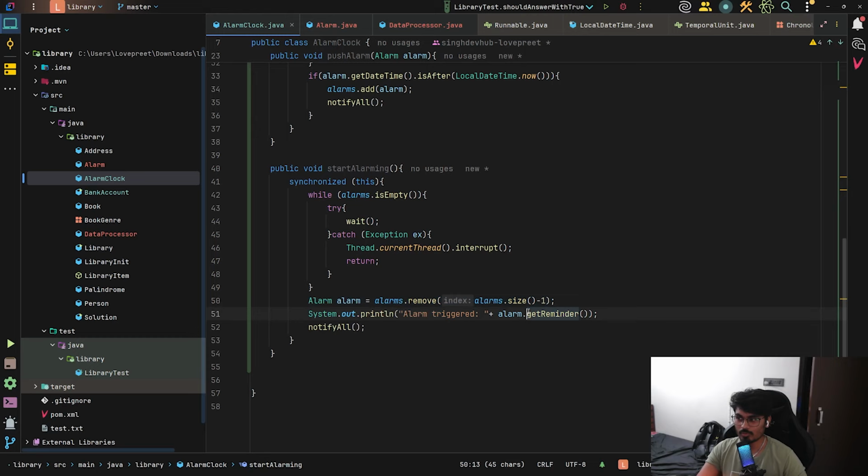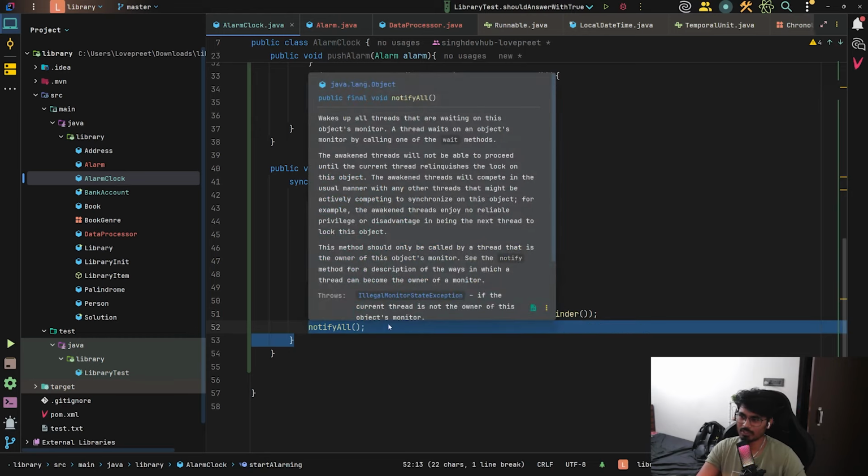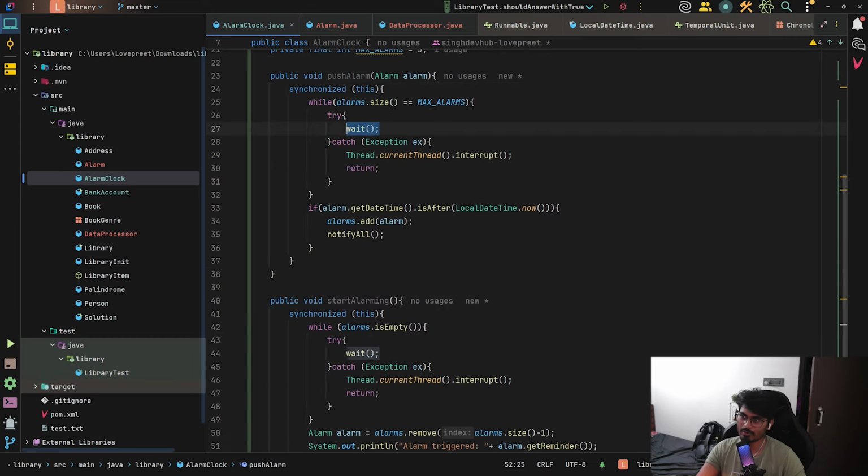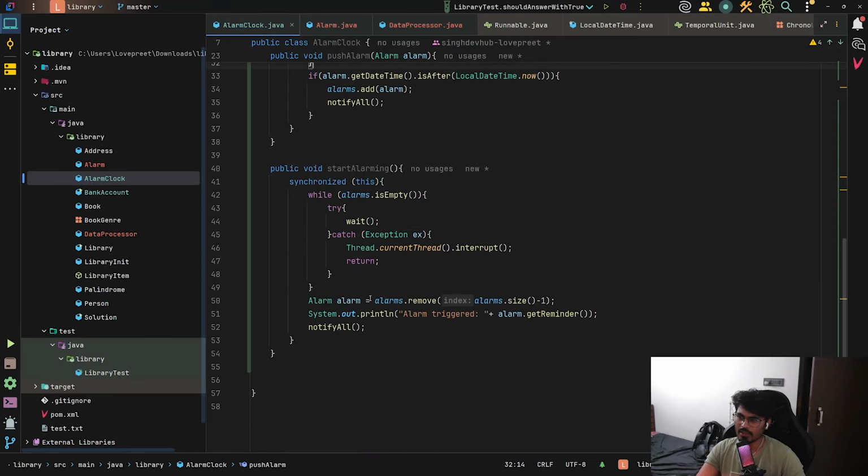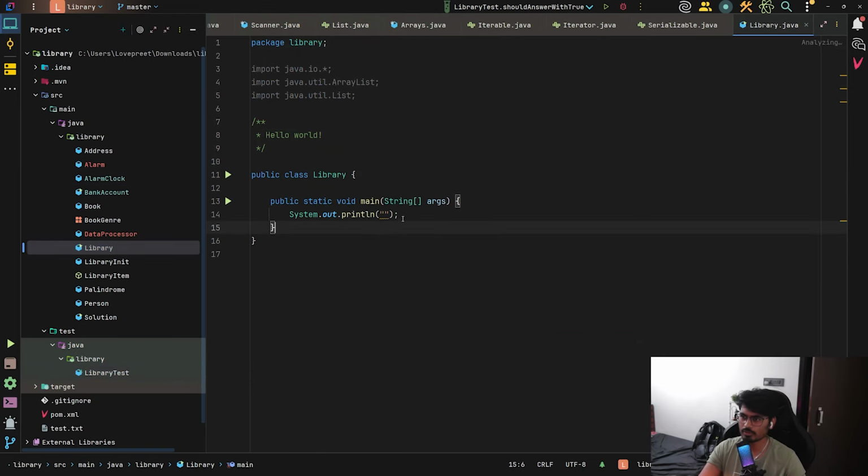As soon as I have consumed the alarm, I'll make sure that I notify all the threads which are sleeping. So it will notify the thread which wants to push a new alarm, because I have consumed one alarm and this alarm can be pushed further. If your queue is empty, this thread will also get woken up. It will again check if it is empty, and go again to the wait state. So this is without semaphore and anything. Let's try to use that.